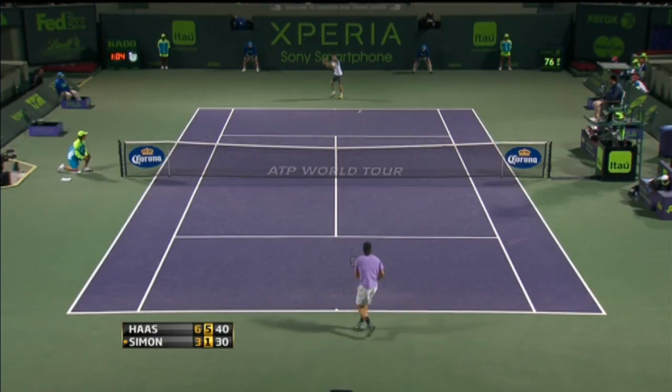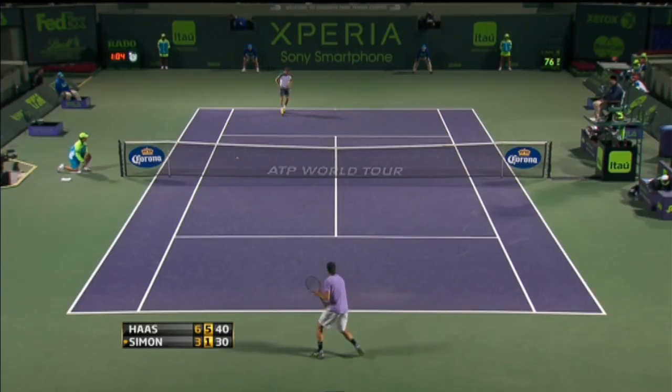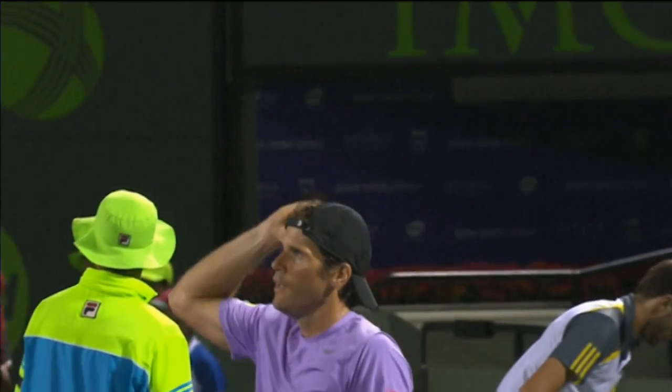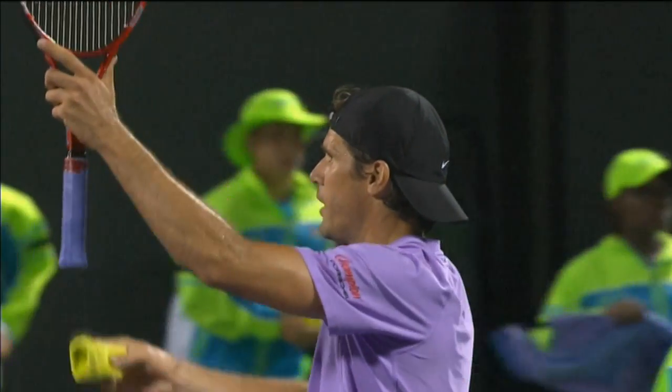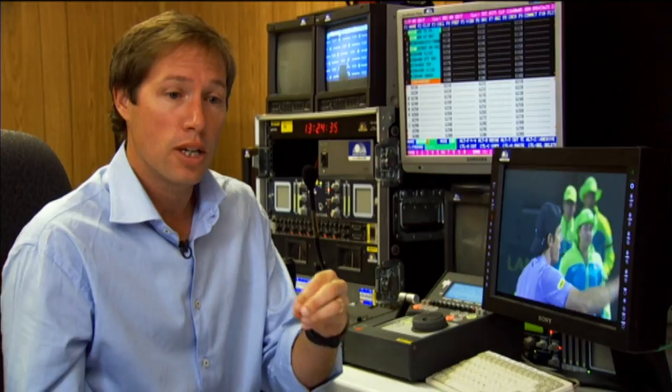Very little you can do aggressively off that kind of shot, and good patience as well. That's what he's shown this week, and that's why he's been victorious. So it's a number of reasons. It's the variety that he brings to the court with the backhand slice and the backhand topspin, his net play and his awareness at the net, and understanding what his opponent's weaknesses are and really going after those weaknesses when it really matters. And of course, he's played exceptionally well this week. Can he go all the way? I hope so, because it's a great story.